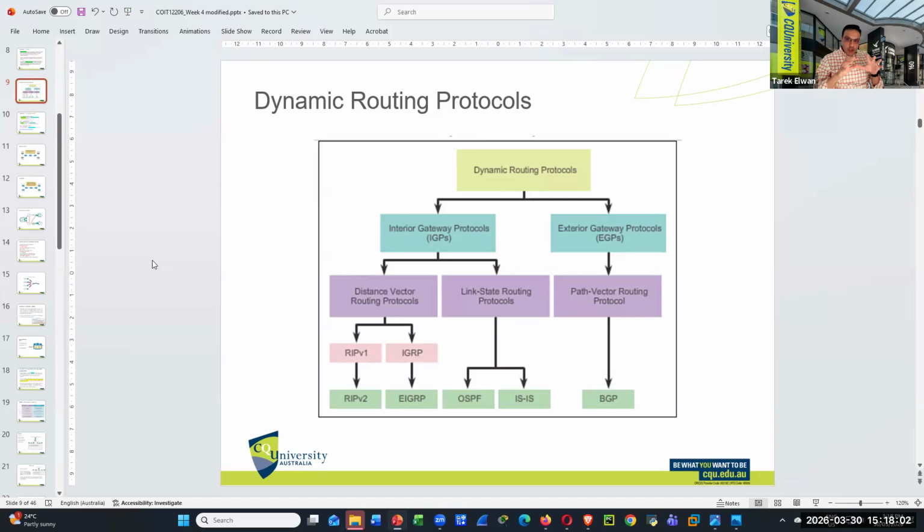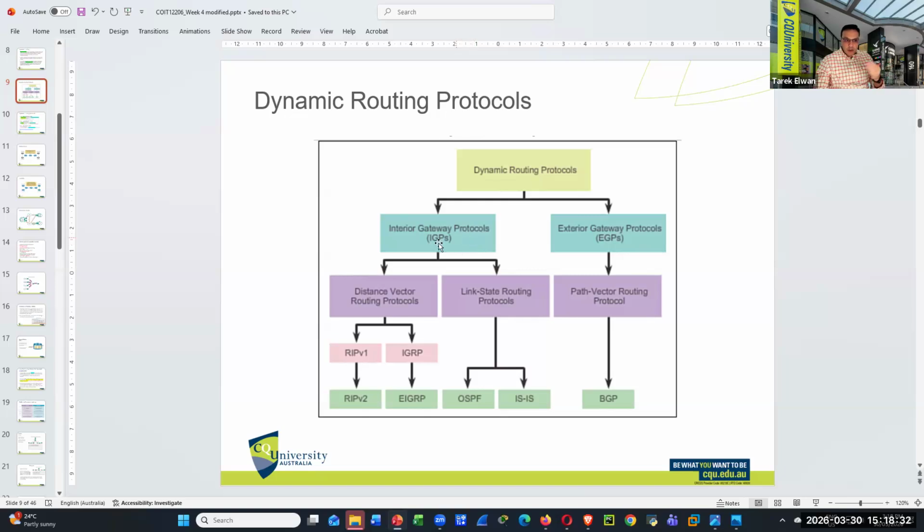The one we will focus on is the interior one, between router to router. The exterior one involves what we call AS to AS, autonomous system to autonomous system. What is an autonomous system? I'll explain that in a minute. So we will focus on the interior gateway protocol.